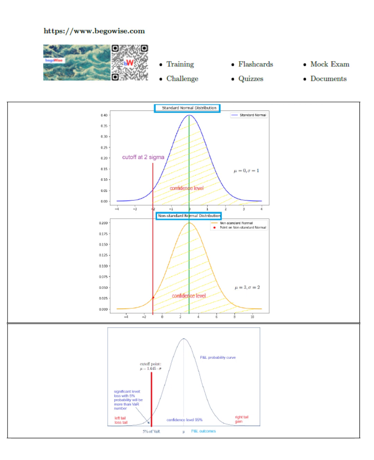1. Non-standard normal distribution. This distribution has a mean, average, and a standard deviation of sigma. For our example, mean equal 3 and sigma equal to 2. Standard normal distribution. This distribution has a mean of 0 and a standard deviation of 1. To convert a point x from the non-standard distribution to the standard normal distribution, we use the formula z-score equals (x - mu) / sigma. Example. Let's say we have a point x equals -1 in our non-standard normal distribution.